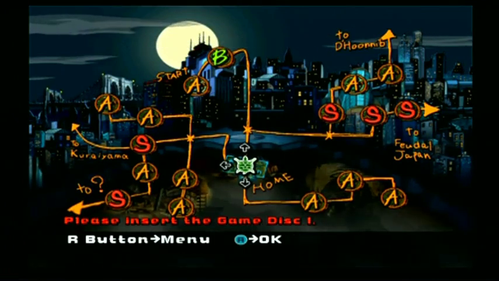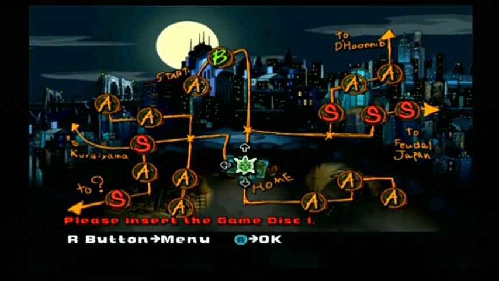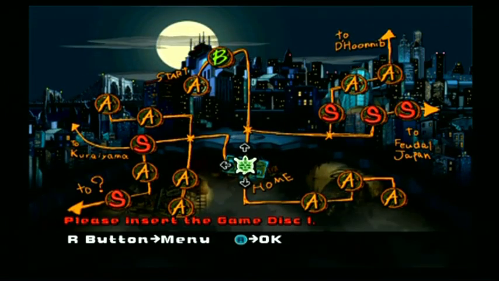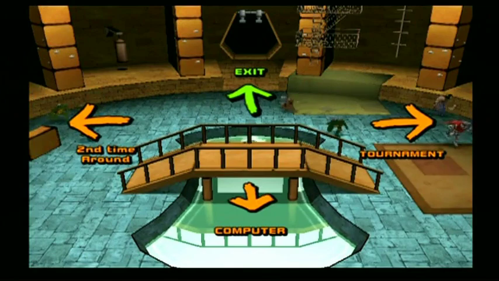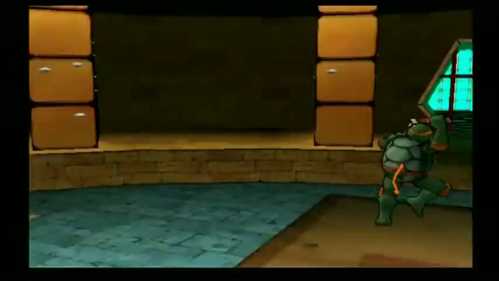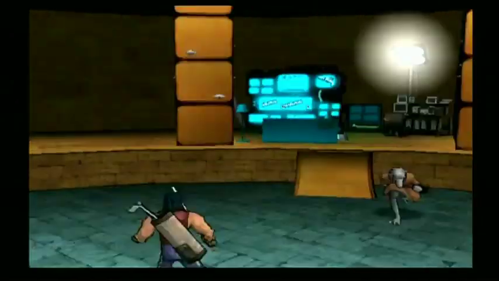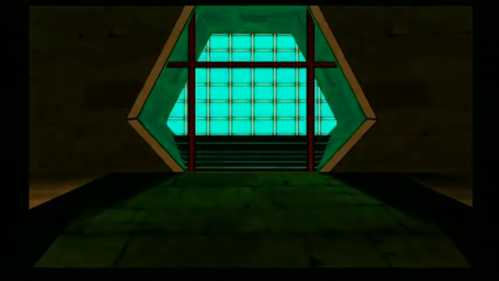Let's see. What are the... Oh, okay. Was it here? Let's see, I guess I'll have to go to the tournament mode. The right. Play's just kind of running around. Yeah, I'm not really controlling it. Oh, so Slash is here. Alright, so now I'm lost. Tournament is down now. There we go. Oh, okay.